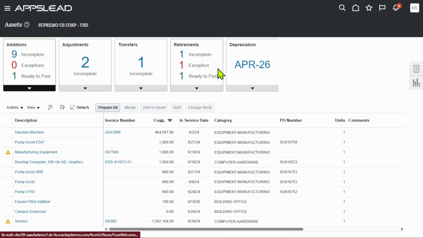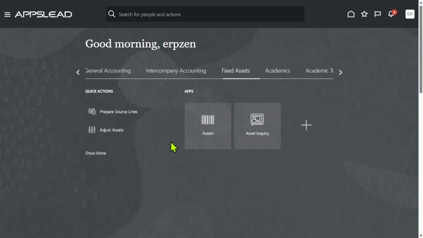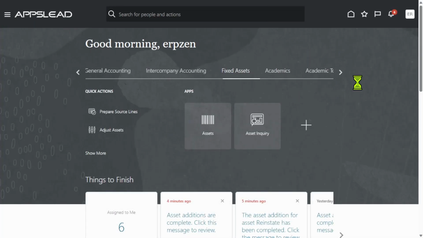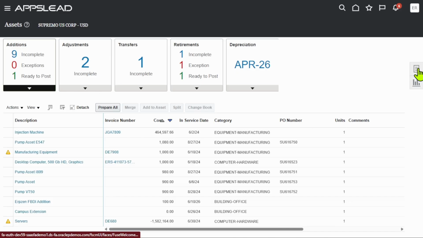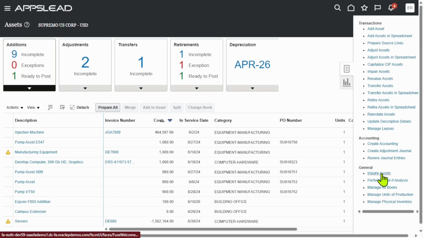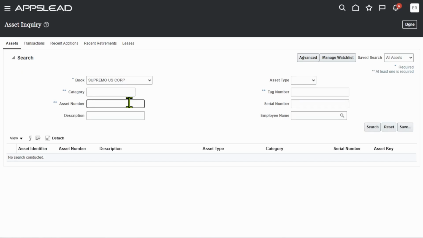Now let us check. Click on assets. Click on task list. Now click on inquire assets. Now search with your asset number 3022. Now click on search.